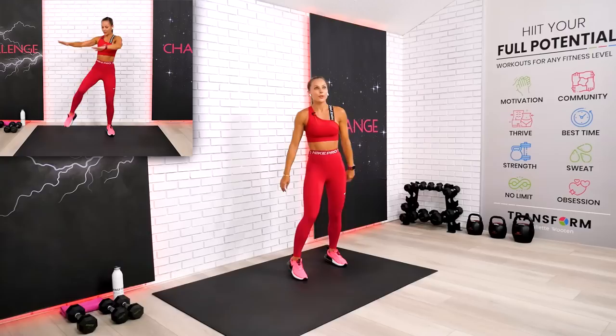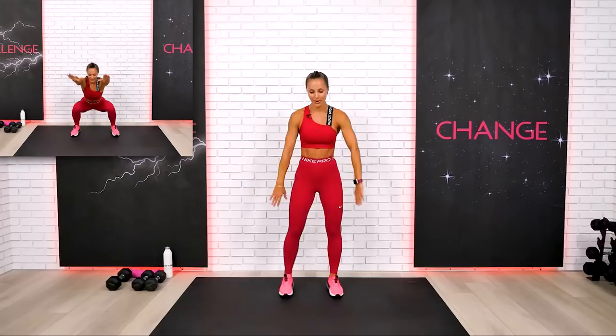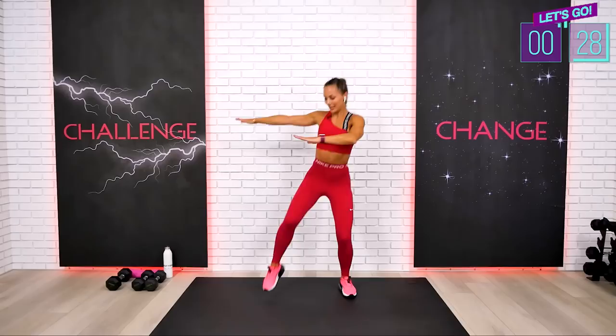Take a look at your demo, guys. This is your squat to your knee lift across. On the position, just a side step. Here we go. This is it. Give me a little bit deeper squat. Very similar to the first warm-up exercise, except we add a squat, building up the intensity.